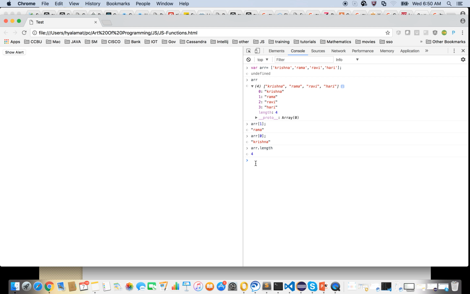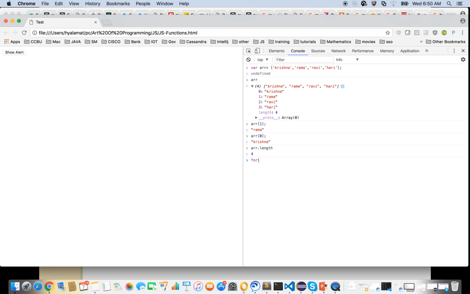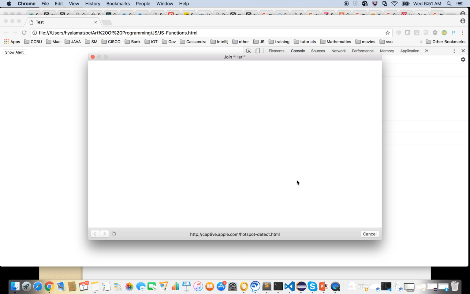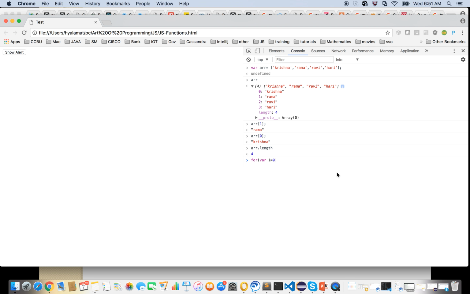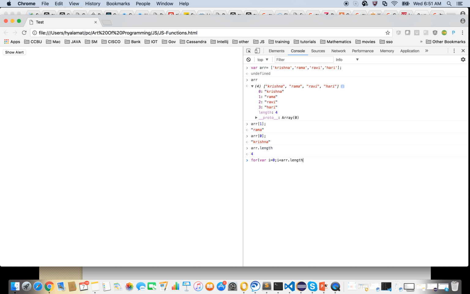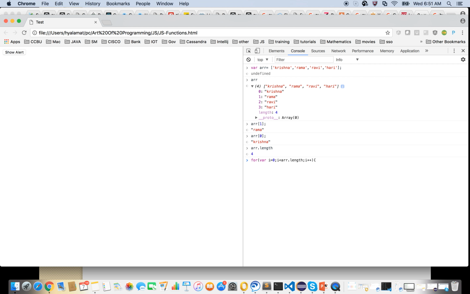So what I'm doing is generating the indexes using a for loop: where i is equal to 0, i less than my array dot length, and then i plus plus. So I just created a for loop. Inside the for loop, I want to print, right?